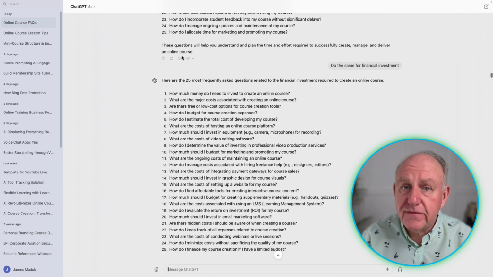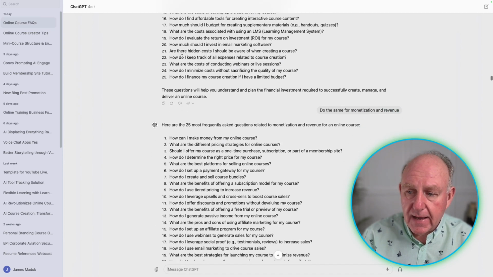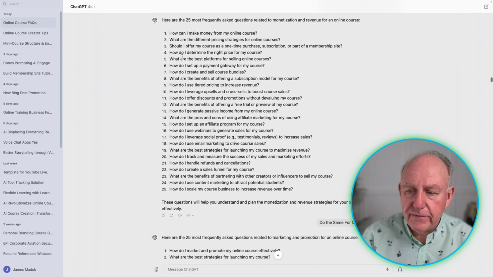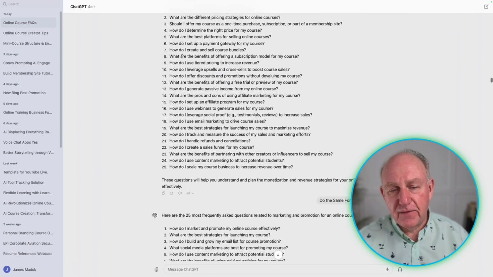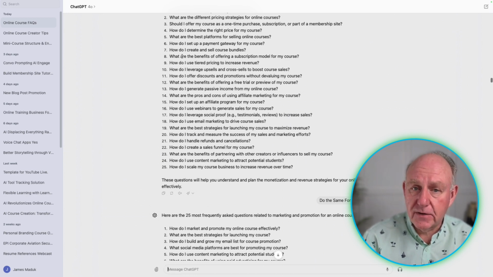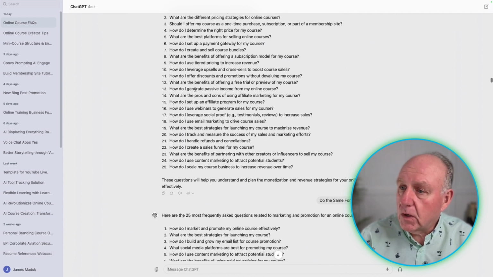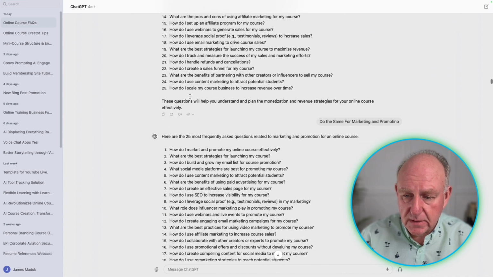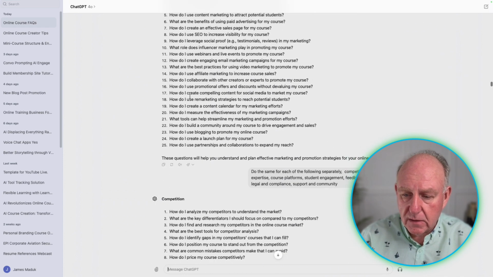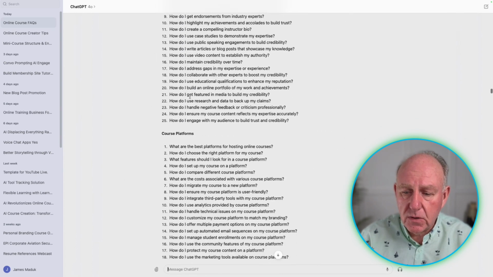So I went through all 15 categories, and I asked it to create 25 questions, done in order of importance. And again, you have to take this with a grain of salt. The point I'm getting at is we got 25 questions for 15 categories. If you can't come up with a lesson or two out of that, well, 25 times 15 is 375, so more than 300 questions available for you. Competition: how do I find competition? I did these for mine, you can do them for yours.